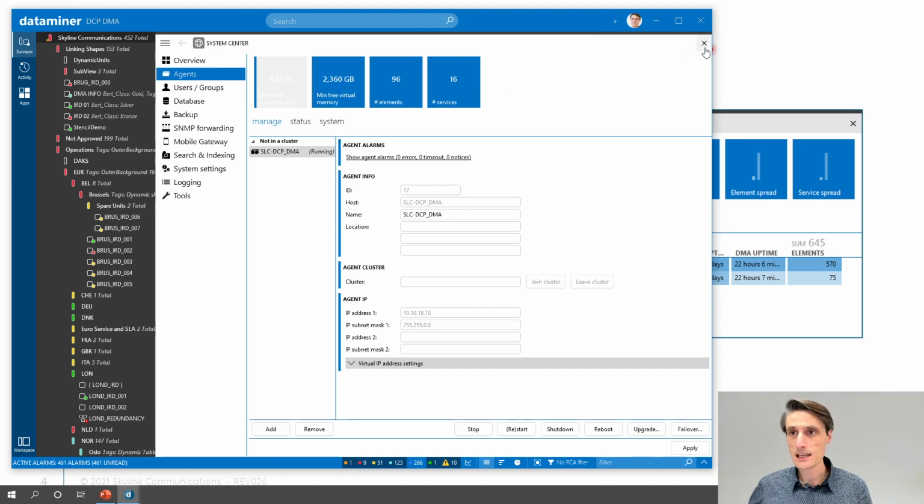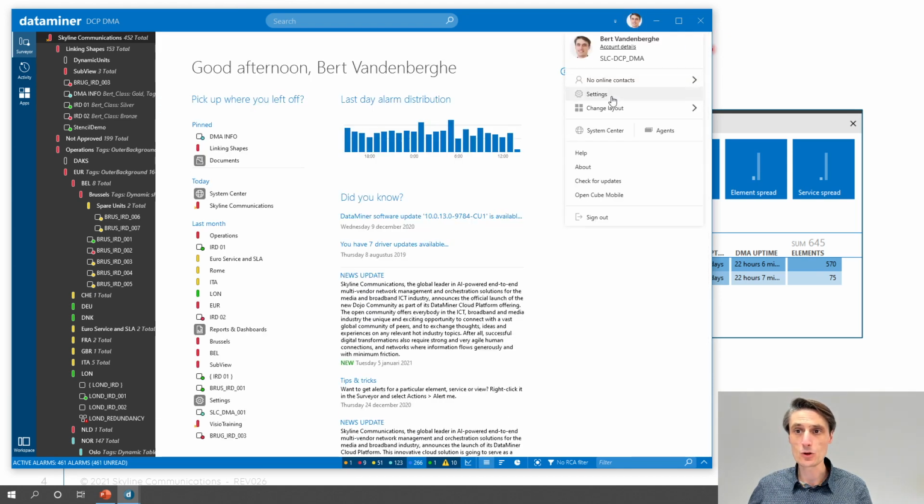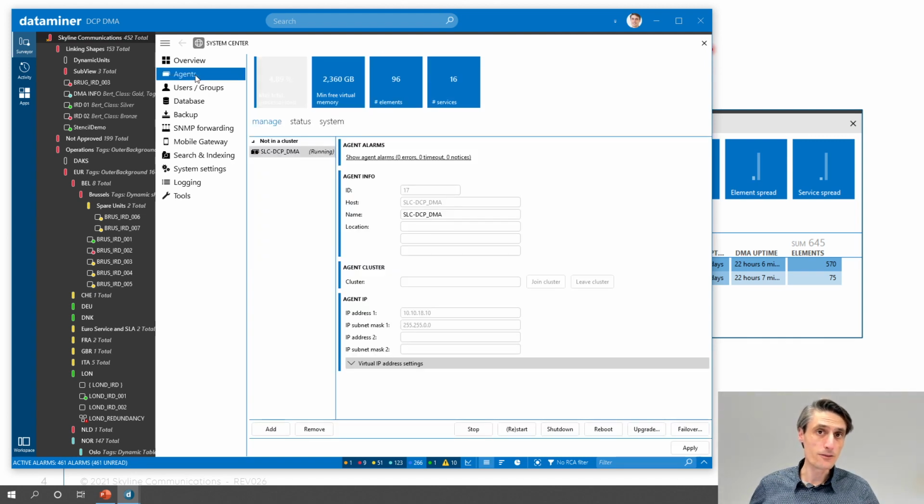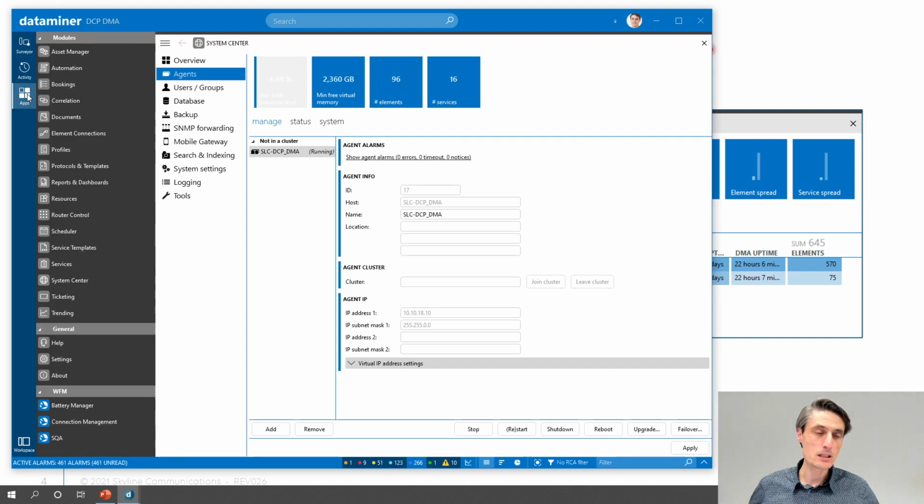So let me do that again. The alternative is to go to System Center and then you still need to select the Agents subpage. If you would like, that is also available in the apps menu here on the sidebar. You can go to apps and you will find System Center in there as well, to be able to go to System Center and go to the Agents page.